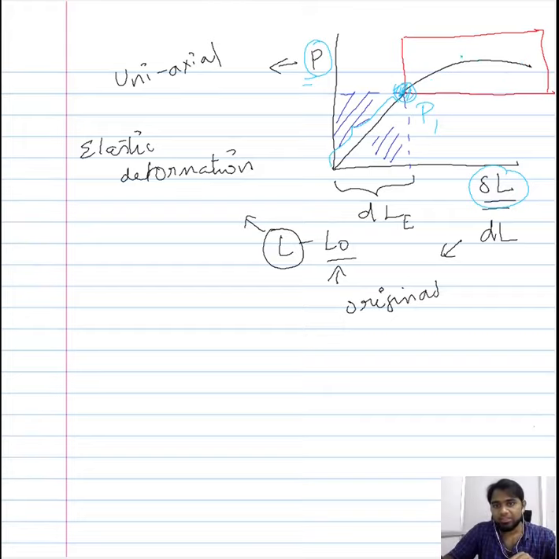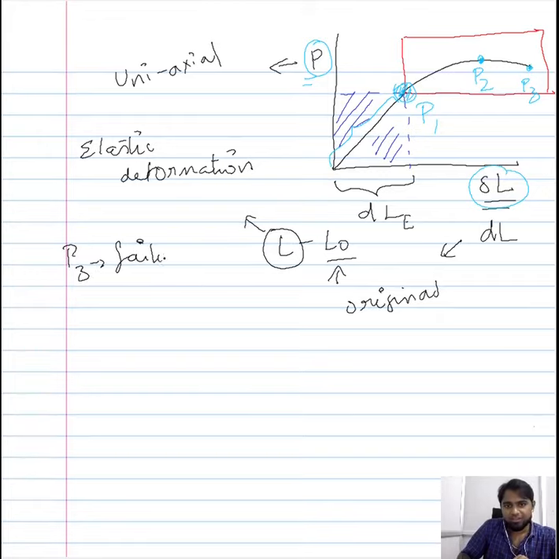And the other point that is significant, or conspicuous, on this curve is this point here. Let's say P2, after which there appears to be a decrease in the load. So you have your P1, after which the linearity of the relation between load and deformation is lost, and after P2 the load begins to decrease, and finally there is point P3, wherein the whole test, or the behavior of the material in response to the load, is lost. This P3 we have already seen in our initial studies, and it is nothing but the failure condition.